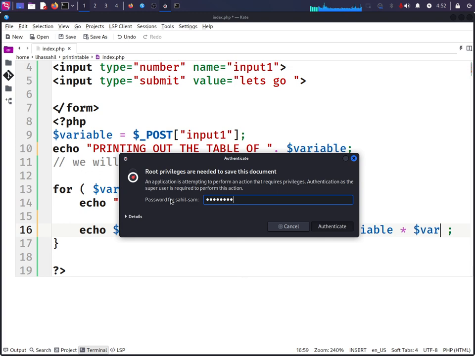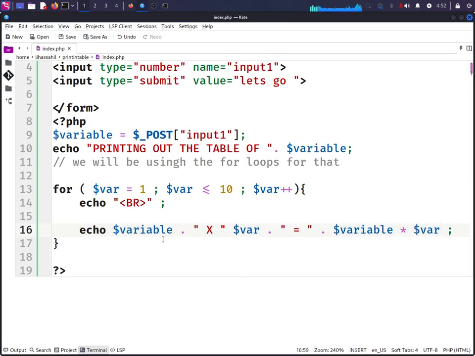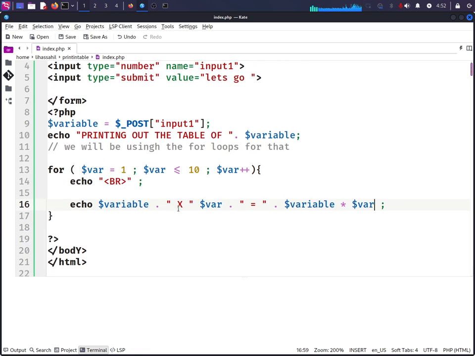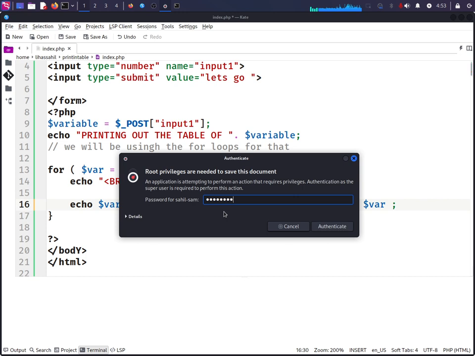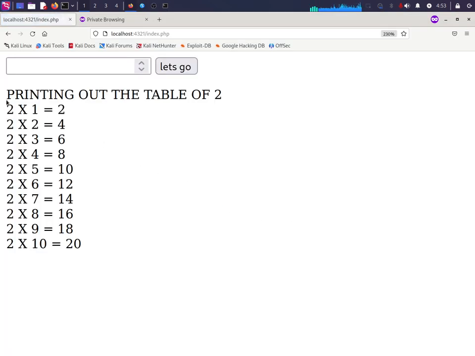Let's see how it looks now. Okay, I guess I have made some mistake. I forgot something here. Now let's see how it looks. Yes, 2 times 2, 2 times 4, up to 20.